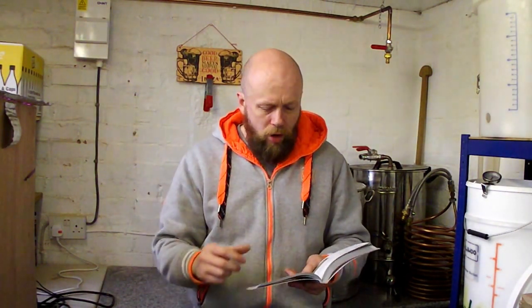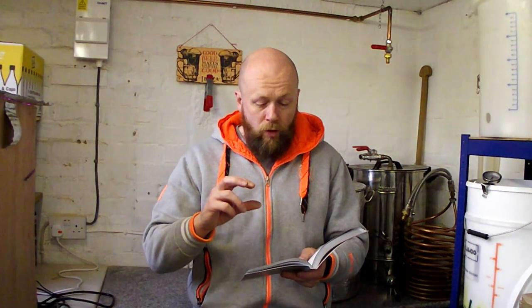Mash for 60 minutes, then into the boil kettle. Straight away at 60 minutes, you've got 15 grams of Magnum. At 10 minutes left in the boil, you've got 30 grams of Citra, Irish moss, or I use Protofloc, and yeast nutrient, which I didn't use. Five minutes from the end, 40 grams of Citra, and then you've got 60 grams of Citra and 45 grams of Mosaic at the whirlpool. So few hops in there are going to add some bitterness to the overall taste of the beer, and some beautiful aroma hops going in at the end.